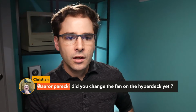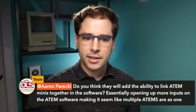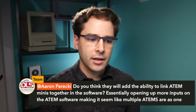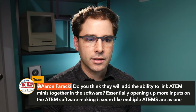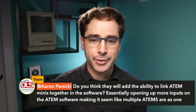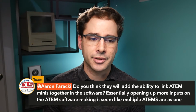Do you think they will add the ability to link ATEM Minis together in the software, essentially opening up more inputs, making it seem like multiple ATEMs are as one? Oh, so like having the software app control two at the same time. I don't know. I kind of doubt it. That's really not at all how they work. They also just do sell bigger ATEMs with many more inputs. So I feel like at that point, if you do need that many more inputs, you should maybe consider getting a bigger one. Especially if they end up porting some of these features in the Mini into the television studio line.